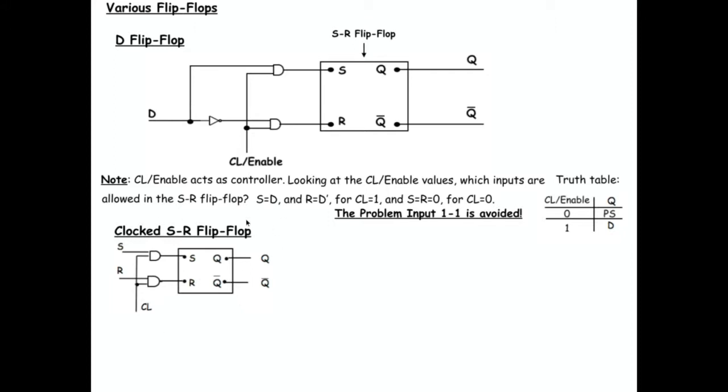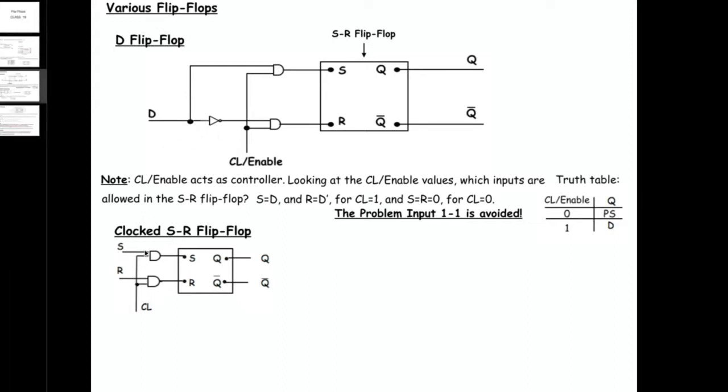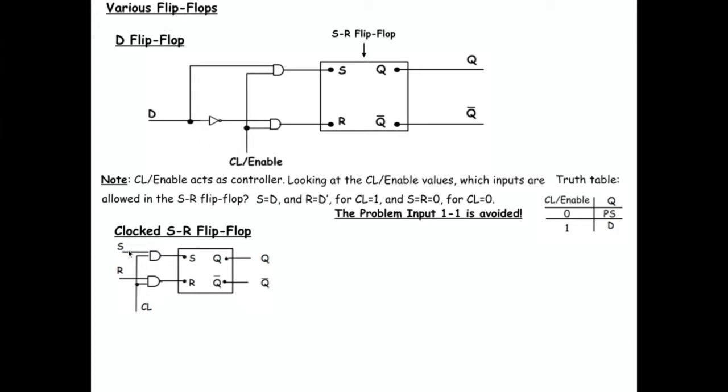Here's another way of drawing the same thing, right? This D could be further back. It doesn't matter. We just know that S and R are the same inputs that are complements of each other. Here it's ensured by splitting D and inverting one of the branches. Right here we just see S and R. Same thing. And what is also the same is that we have the clock, and here I just call it clock. Does everybody see that these are pretty much the same?